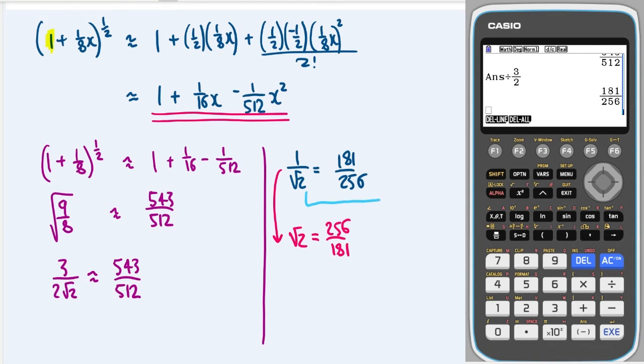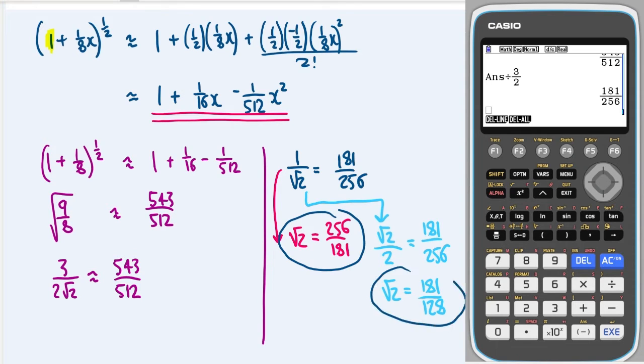or the second way would be to times that fraction top and bottom by root 2, which will give me root 2 over, and then the bottom, root 2 times root 2 is just 2. And timesing it top and bottom by root 2 is just the same as timesing it by 1, so there's no need to change the other side. But then multiplied through by 2 gives you root 2 is equal to 181 over 128. And I believe these are the two that we are looking for.